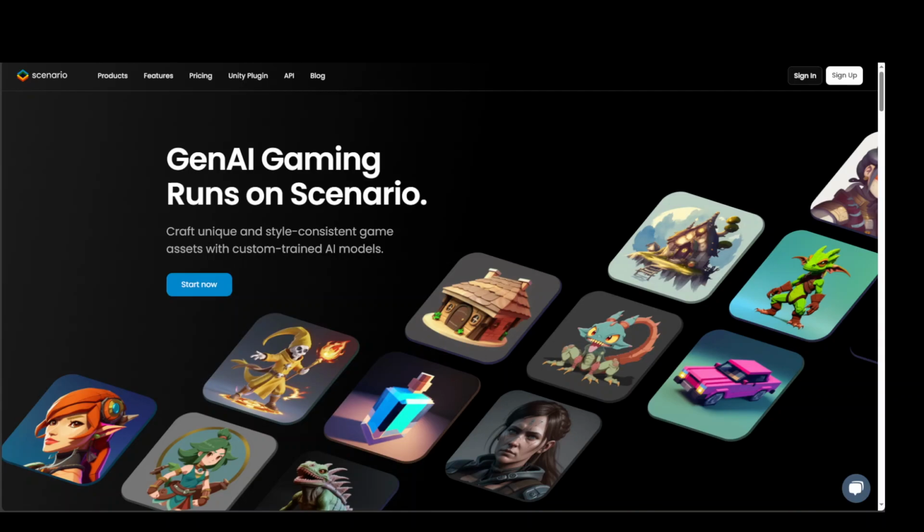They are releasing features upon features, and recently they have announced a new feature called Scenario Canvas. And it is not just a feature, but it is sort of an evolution in the AI artistry journey as per Scenario. This is designed for artists. This canvas takes AI generated visuals and then gives you the power to refine, polish, and perfect them.